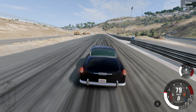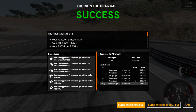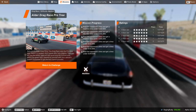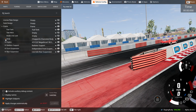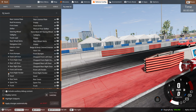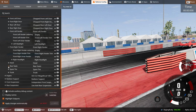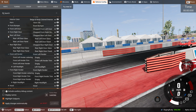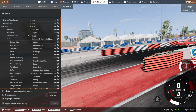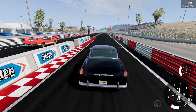That it would be 847. We didn't. We're close. We can do it with this build right here. Leave a little bit harder on the start. Hold on. If she's got a wheelie bar, that might help us a little bit with that pull. Body, body, body. This thing does not get a wheelie bar, I don't think. Didn't look like it. Nope. So we're at a disadvantage already. Not really a disadvantage, but it'd be nice to have.